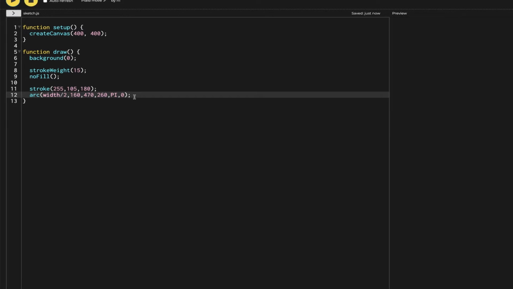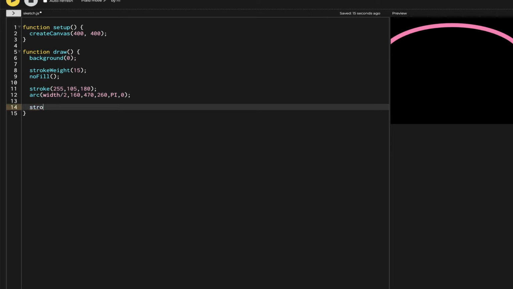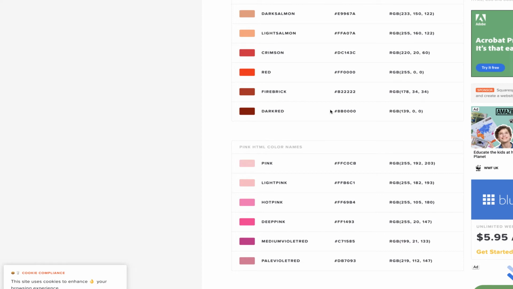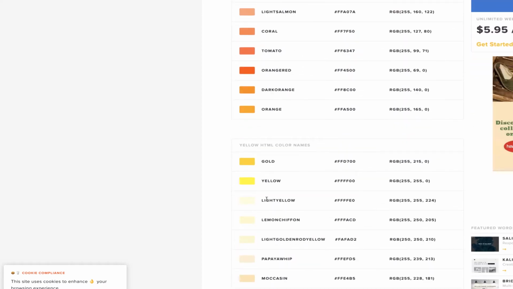So now after doing that, let's make the next rainbow. The second color I want to give is some sort of yellow, so let's select a yellow color. In the same way we will go, and since we need a lighter color, let's go for lemon chiffon.